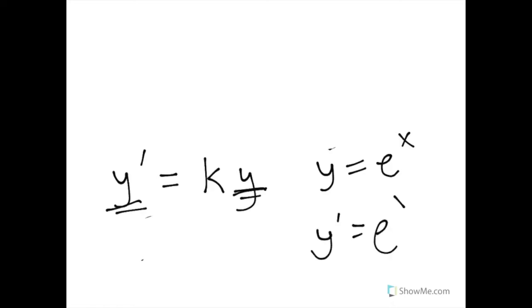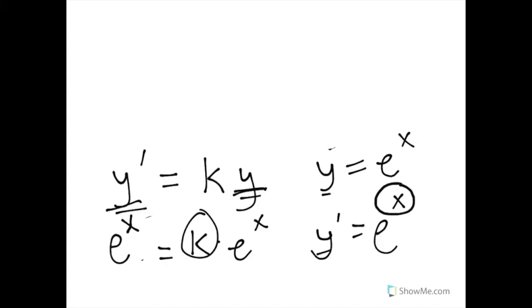And so does e to the x work? We could try this and see. Let's go ahead and plug in for y and plug in for y prime again, just like we did earlier. Now what we have is e to the x is equal to k times e to the x. We are really close. We're off by this factor of k in here. And the way that we're going to account for that is by throwing another function up in the exponent. So you're going to have a chain rule in there that's going to kick that k to the front.